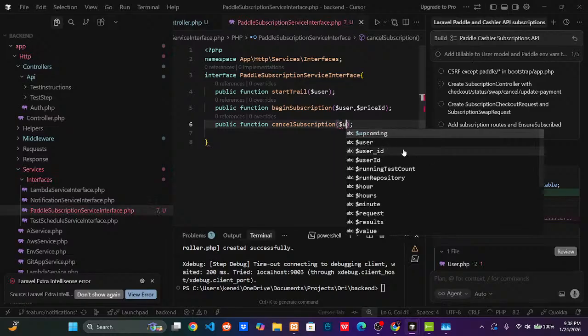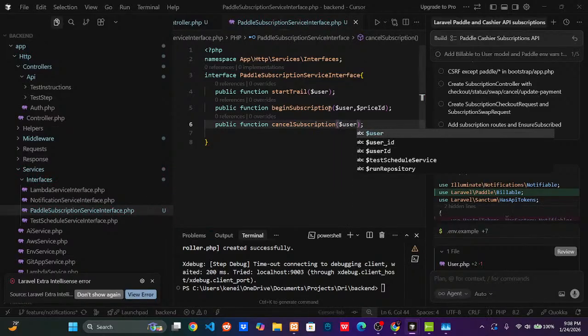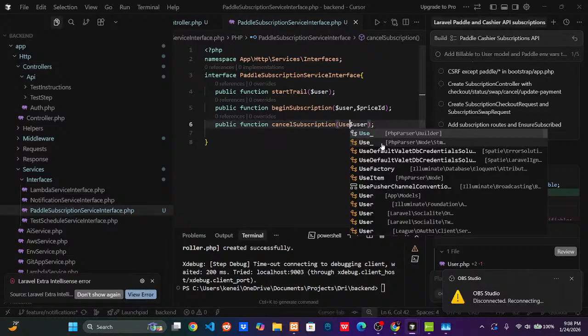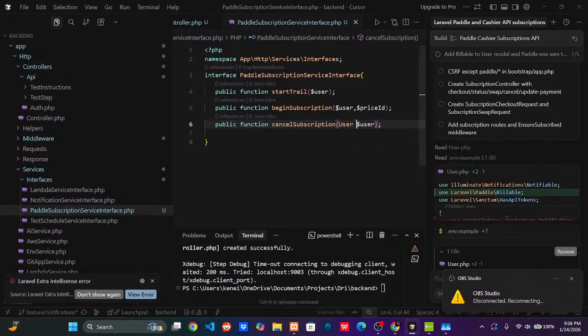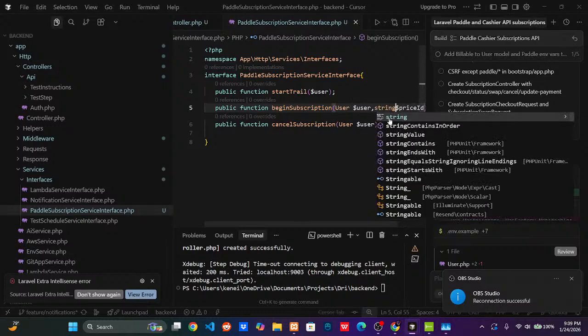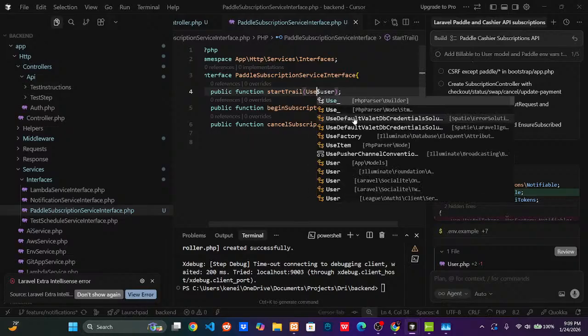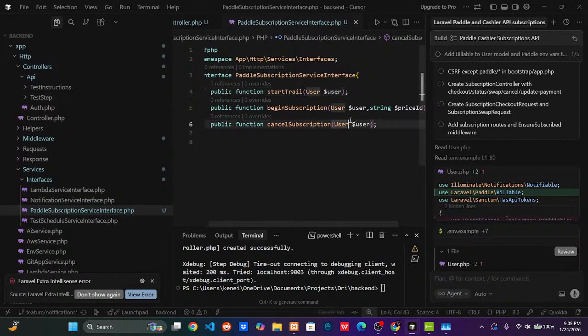I don't know if you would also use this one. I'm sure this is user, these strings, and I don't think it would ever be an int. It should always be a string. We'll accept the user modifier.